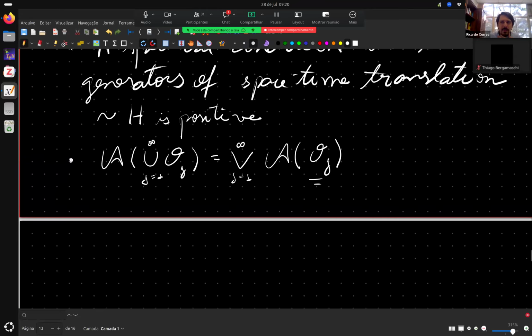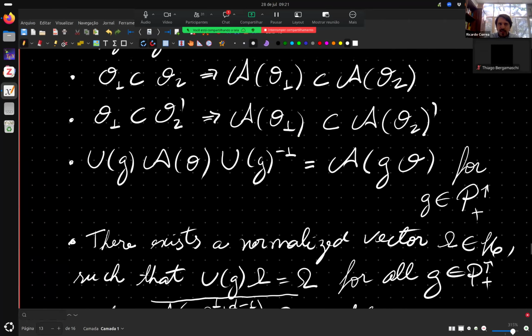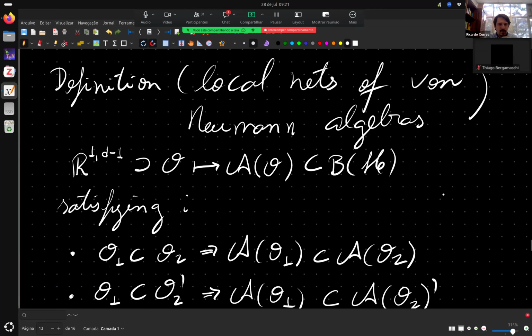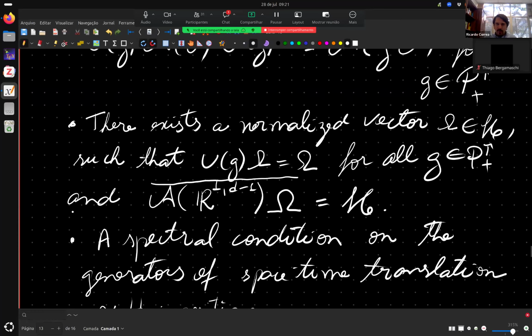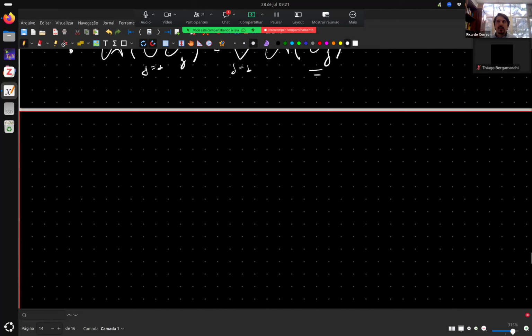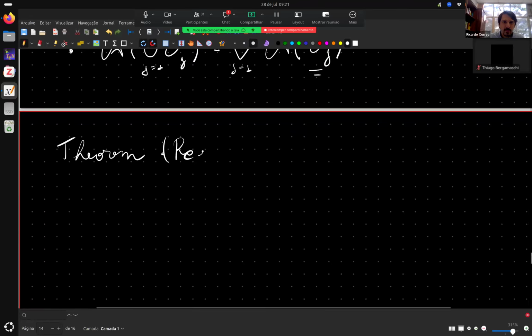Okay, why do I mention that? These are some of the requirements we can put on defining a local net, something that would be a quantum field theory. There are many more, so I'm not claiming this is an exhaustive list. But the interesting result that comes out of that is the so-called Heschlida theorem, which will be a very important motivation for what I'm going to talk about.